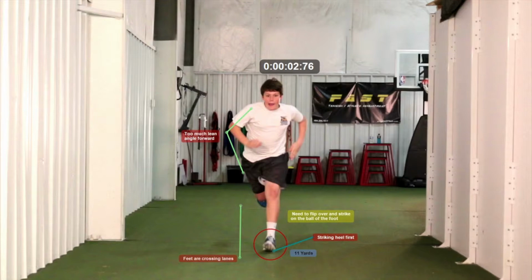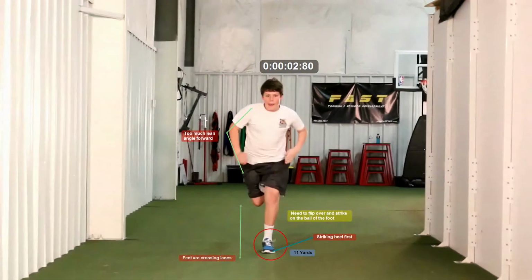Also, his feet or his legs go into the same lane. So you have a left leg and a right leg, and you want to have a left lane and a right lane, and he's kind of just going in the same lane. Kind of like if he was running in the snow, he had the same footprint. And last, he's leaning too much, and that's another component of why he doesn't have a good knee drive. He's leaning over his knees, which kind of presses the knees down. So we want to get him to stand a little bit taller once he gets out on his sprints.